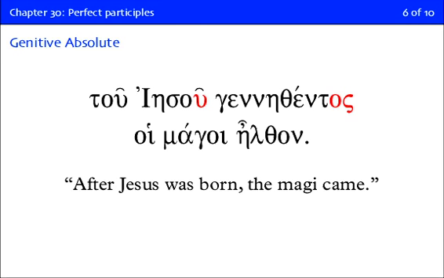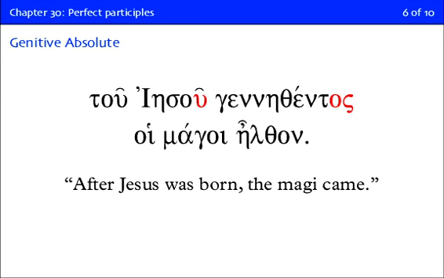But there are two other situations that I'm going to give you in this chapter that you need to be aware of. The first is called the genitive absolute. The genitive absolute is one of those constructions that if you don't recognize it in the verse, you'll get really, really frustrated. But the minute you see, oh, it's a genitive absolute, it gets really simple. Okay, here's the deal. Let's say you were reading along and read tu Iesu genethentas magoi eilthon. Well, magoi eilthon, the Magi came, and then you've got this genitive of Iesu, and then genethentas is what?